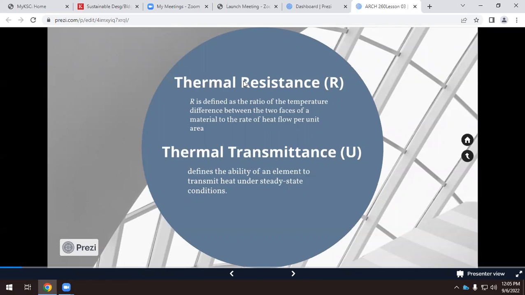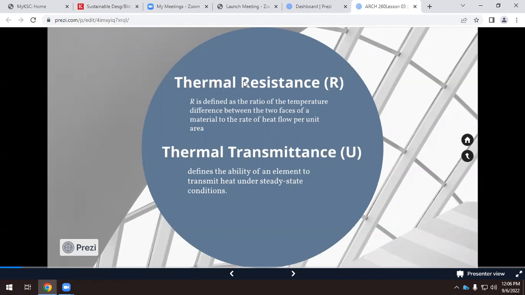But it's something the heat has to go through: the materials, the wall, the roof, the floor. We have heat here. The temperature here today probably is higher than the temperature outdoors. So the heat tries to go outside and it has to go through the walls. Is it easy or is it difficult? Well, the magnitude that measures this is the thermal resistance. It's a ratio between all that.